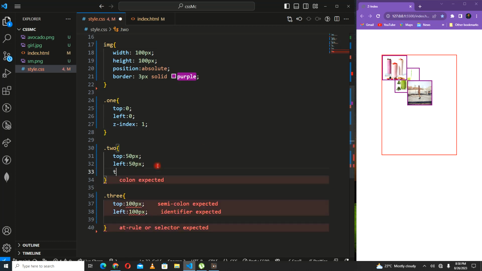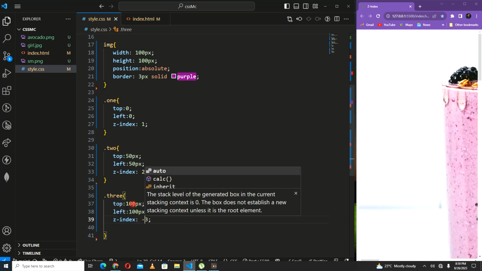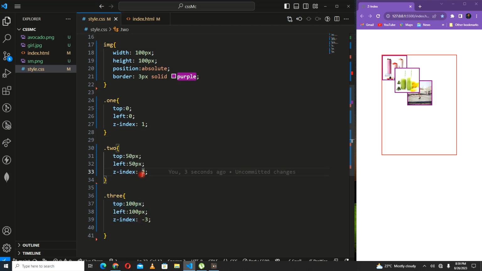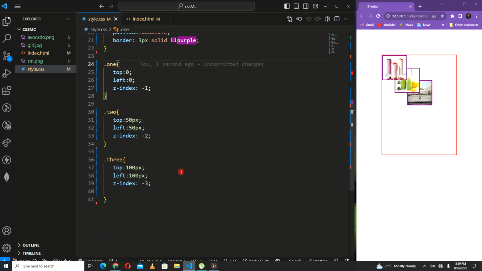Now I can also come here and change my Z index to be 2. Right? Good. I can also come here and do my Z index to be 3. So you can see what's going on here, right? That is for positive Z index. Now let's go ahead and make this third one to be -3. It flips again back the same way. It flips back, right? So that is all you get to do with Z index.